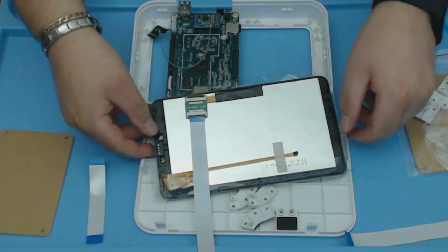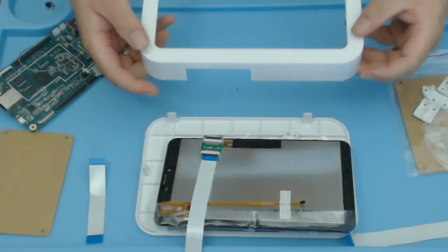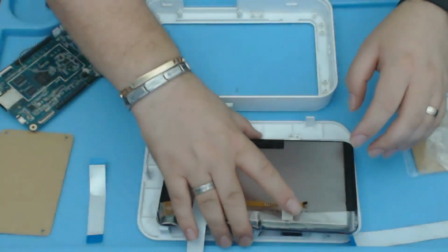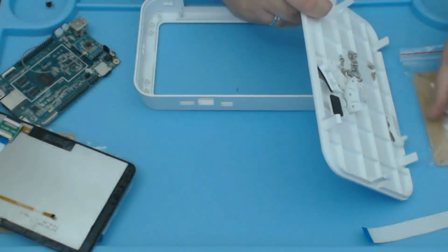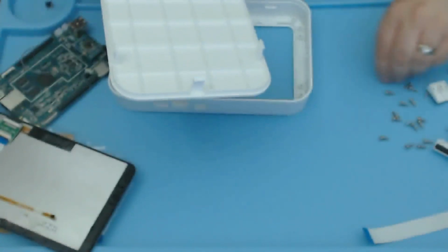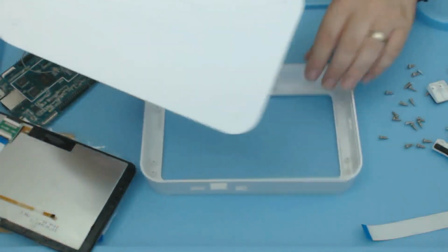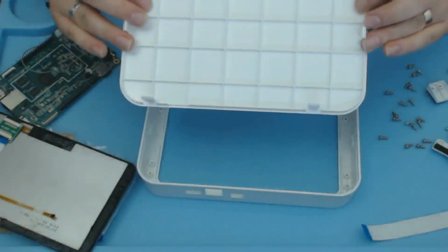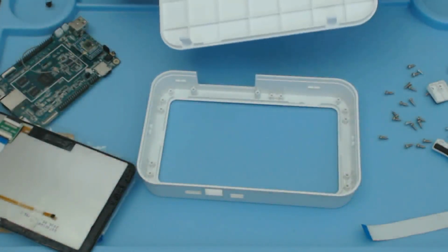Okay, now there is very little in the way of markings to say which way around this case actually goes round. Nothing on it that says Pine64, at least on that side of it. I'm going to put all this kit over here for the moment. This on the back of it does have Pine64 written, but it's designed, cut the light on that, there you go. It's designed so that it can go either way around, so very clever, very good bit of design.